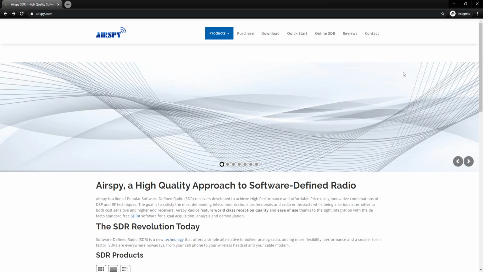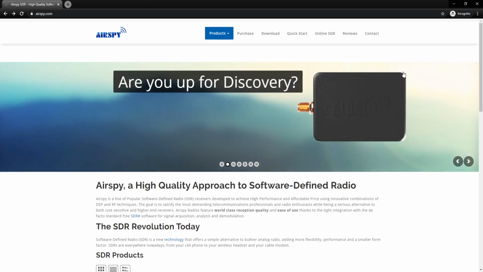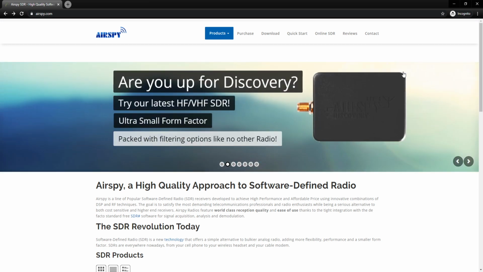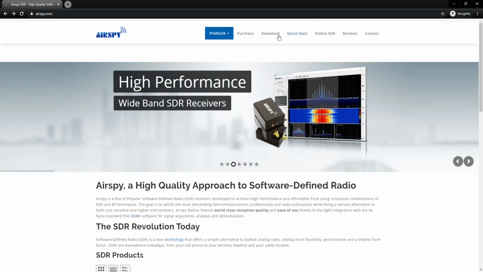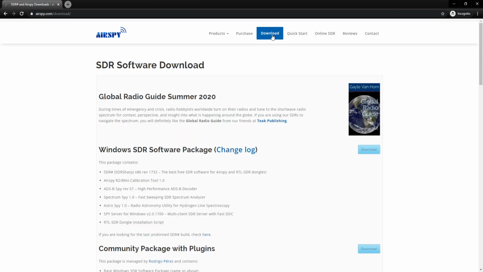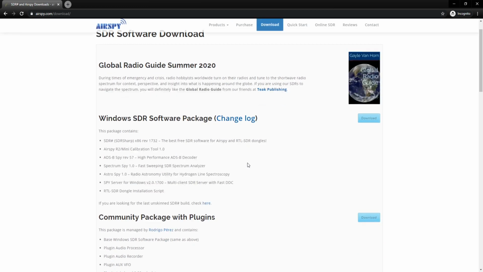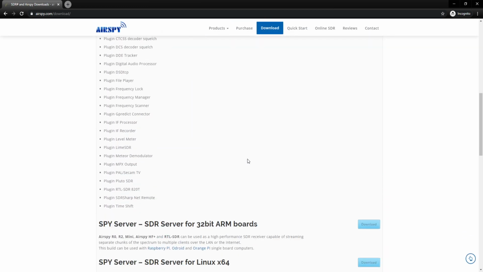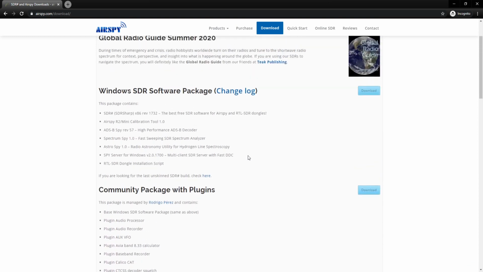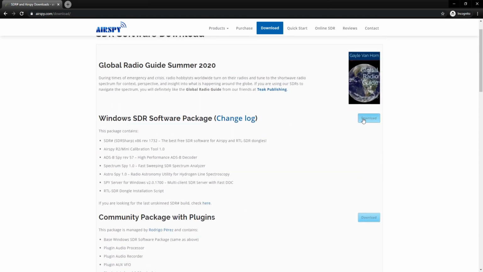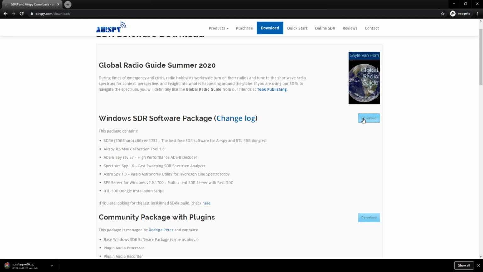You're also going to need some software to run your software-defined radio, and in this case we are using SDR Sharp, which is a product that's free for download from Airspy, and again there'll be a link for this below. So when you come over here you want to go to the downloads selection at the top of the website, and we're going to go down and pick the Windows SDR software package. You can see that there are a number of other things that you can download, and maybe we'll cover them in future videos, but for this one, you want to go ahead and you want to download this zip file. When it's done, we'll begin the process of installing the software on our computer.